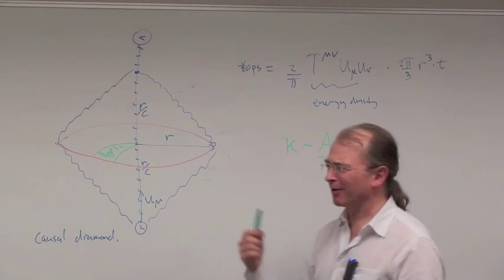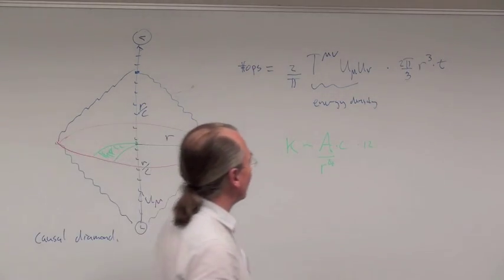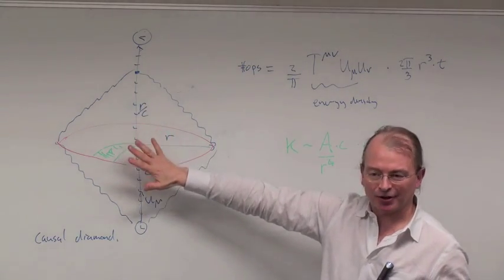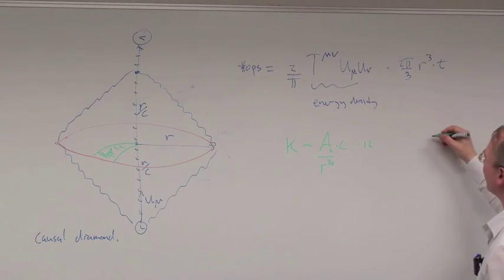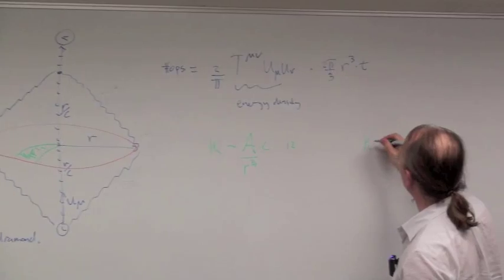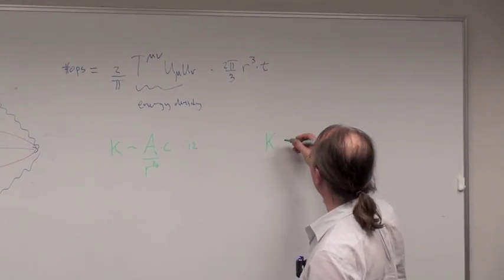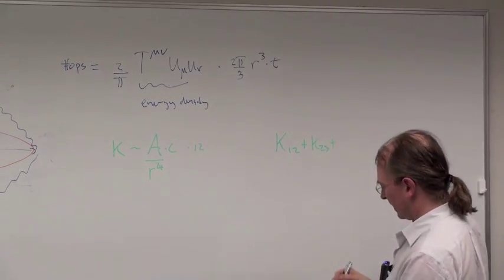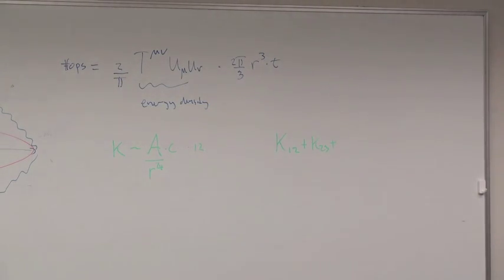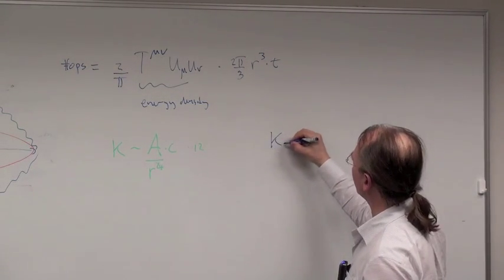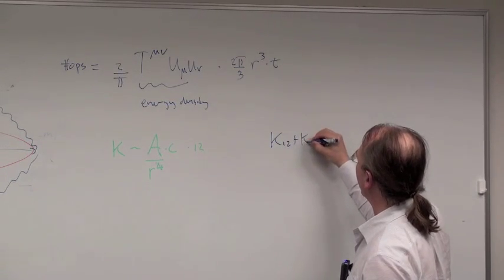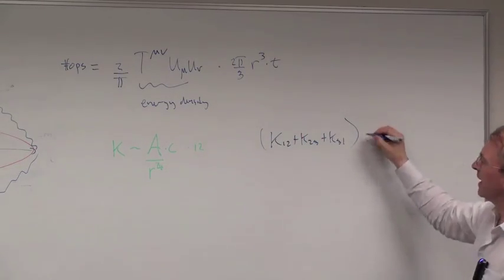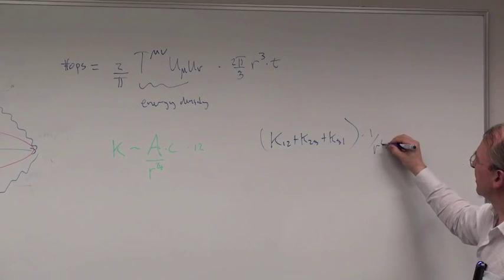This is a theorem by Gauss. It's an old theorem. So if we take, I drew one of these cross sections right here. There are actually three of them. So the curvature, the total curvature removed, if I take area from each of them, the total curvature removed is something like K12 plus K23 plus, actually, so I shouldn't use this marker because it is not so good. So the total curvature is K12 plus K23 plus K31 times some constant divided by r to the fourth.